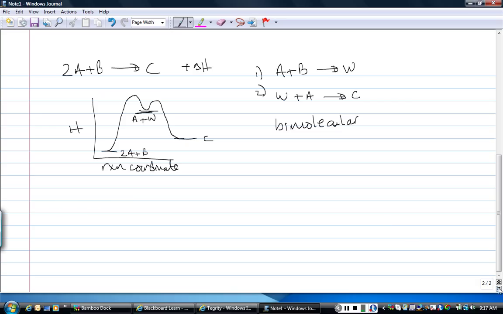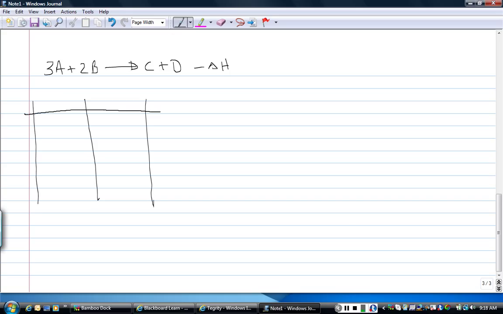Let's make it a little bit more complicated. Let's say we're going to make it 3A plus 2B gives rise to, let's say, C plus D maybe. And let's make this reaction exothermic, doesn't really matter. We're going to run the method of initial rates, and we're going to do it very badly this time, in that we're going to change more than one variable at the same time. This is never the way you're going to run a reaction, but we're going to do it this way just to make sure we understand what we're doing and how we would go about getting a rate equation from the data table. So I'll have relative rate here.